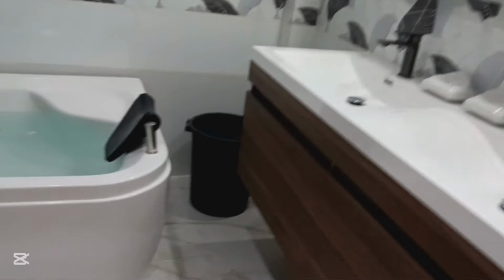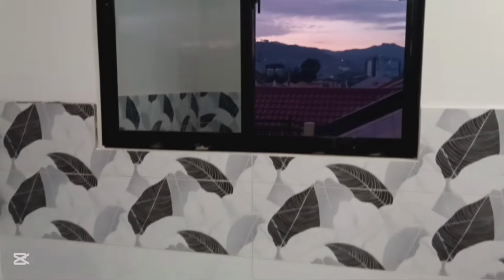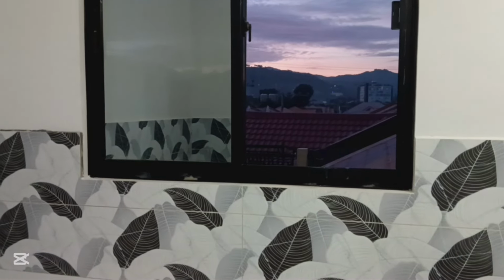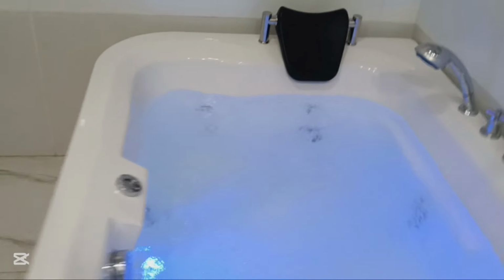Let's come inside and take a look at the bathtub now that the water pressure has been remedied. Put some light on in here. We fill the tub. Come over here and fire it up. So there's the fire of the tub and the view of the mountains behind us. So it has changing lights and 3 jets and positions for 2 people. So we want a relaxing time.